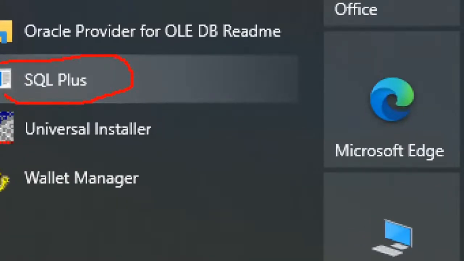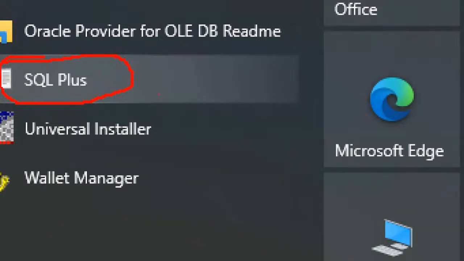Daily through this tool we interact with the server, that is, the Oracle database. Those are all the things we learn in our course: what is this tool, what is that server, how it will be connected, what is the username, what is the password, like this. SQL Plus is a tool, and this is a default tool.